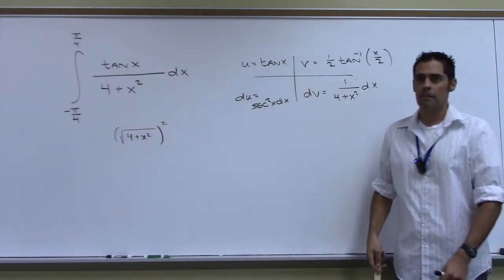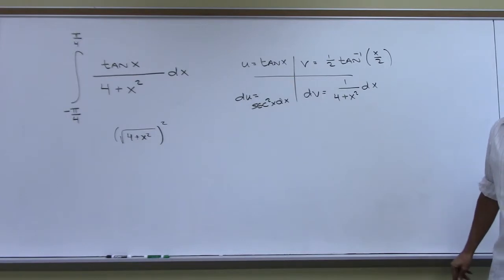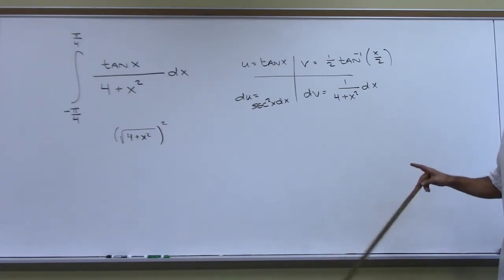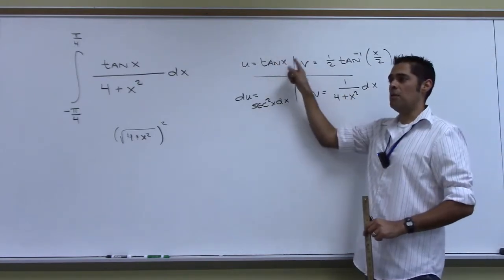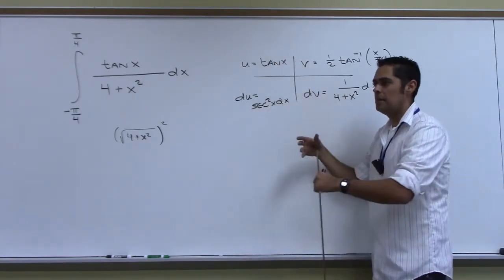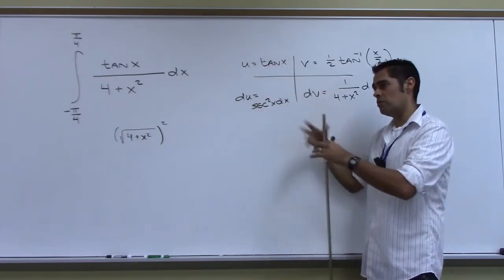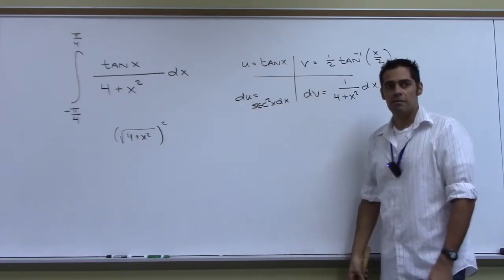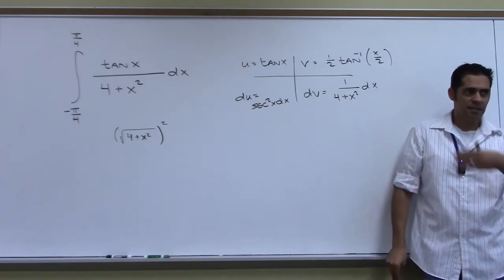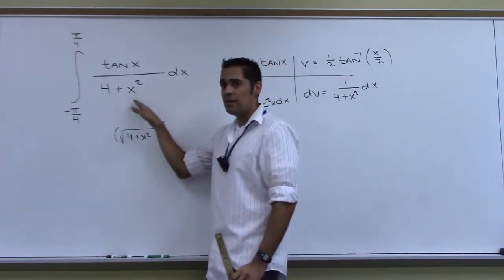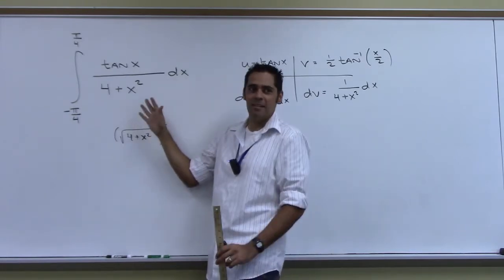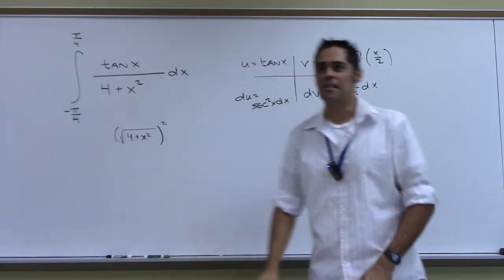Yes? Can we have it sine everything times cosine everything? Can we do that? Oh, no, because there's not addition. We couldn't switch around the x squared plus 4 because it would have to be 1 over x squared plus 4 for your u. And then the derivative of that would be a quotient rule. It'd be a mess. So are we all seeing that this is an integral we can't handle? It's not going to be easy to do.